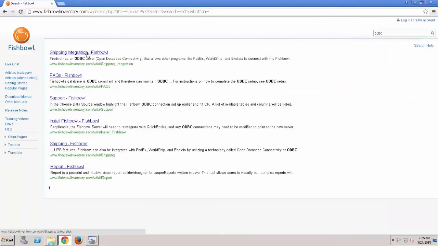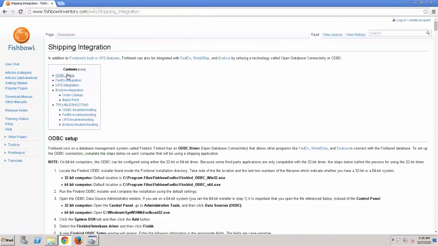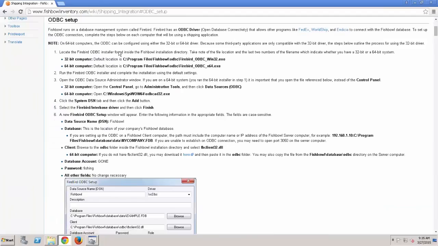Shipping integration, that first link, ODBC setup, and right here you can click here to download and then select that file.